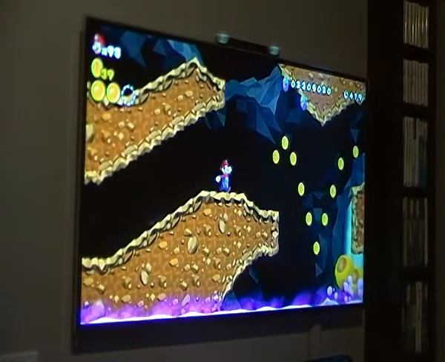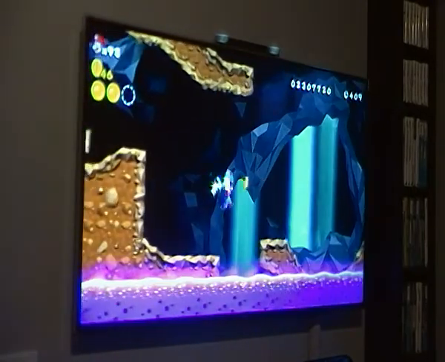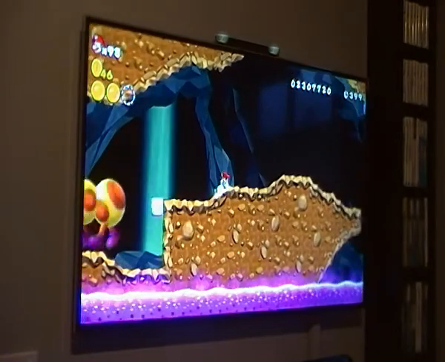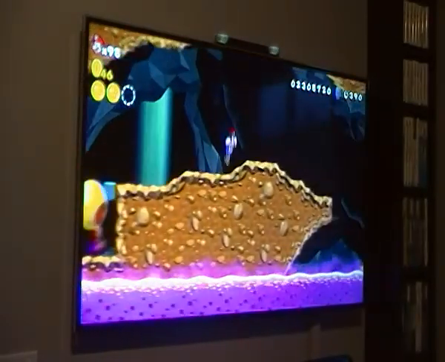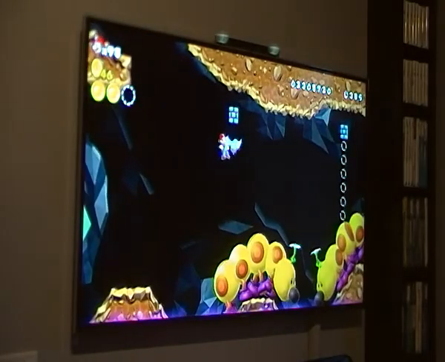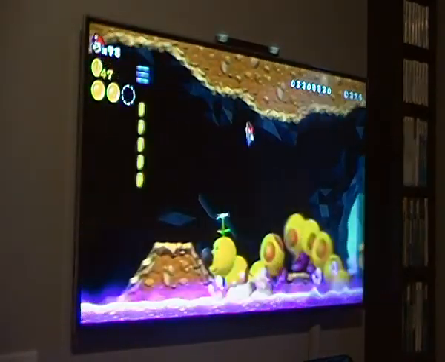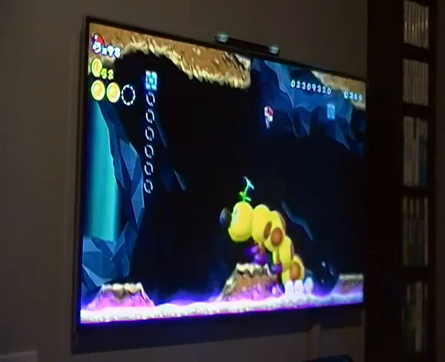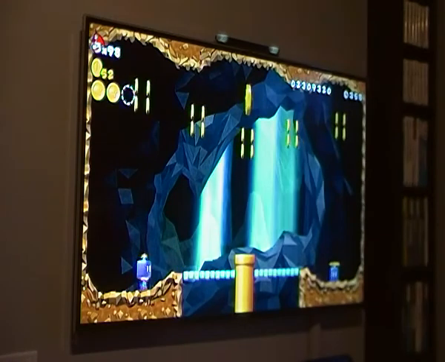Now then, to get up here, we need to see some wigglers, but we don't need to, because there's no star coins there anyway. No, that's not the place where I need to go. Wait a second. Oh, wow! So, in this cave bit.